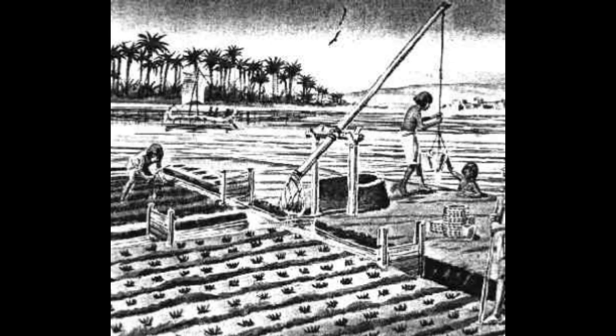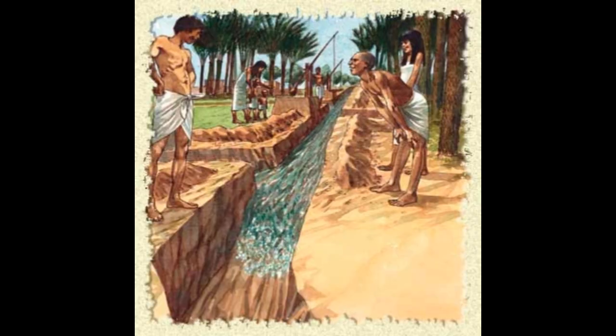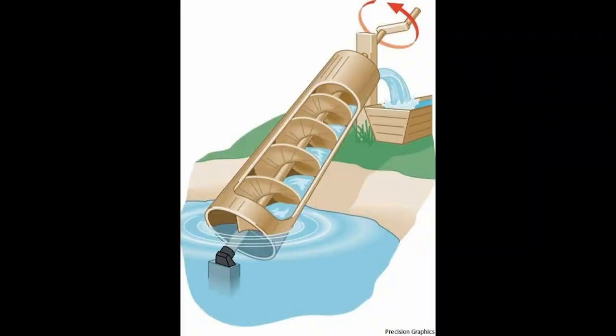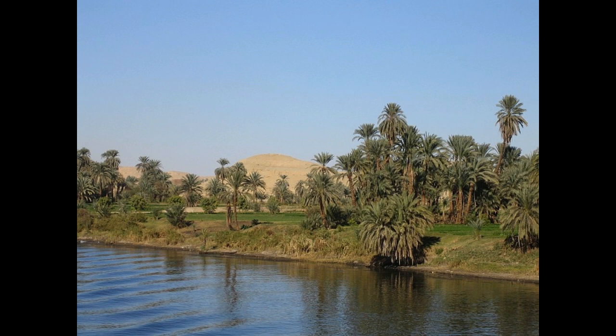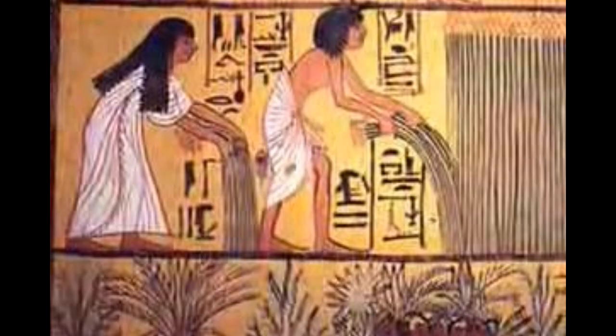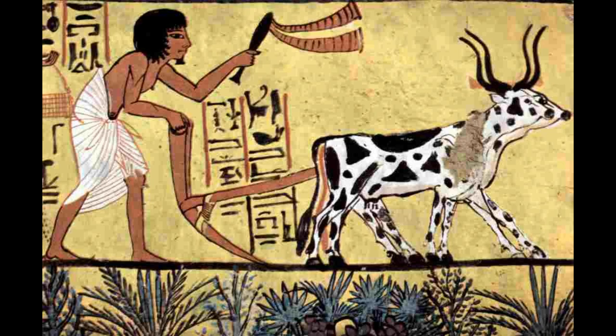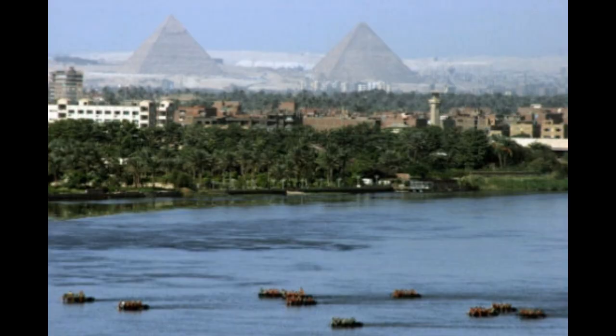Ancient irrigation depended strongly on the physical geography, geology of the region, and engineering skills available. Four different styles of irrigation were developed very early in the history of farming. All irrigation systems depend on water intake from natural sources and man-made canals to divert water to crops. The Nile Valley is extremely fertile and without rain — as Herodotus wrote over 2,000 years ago: 'Egypt is the gift of the river.' Egypt depends on the Nile as no other nation does, with 97% of Egyptians living on just 2.5% of its surface. The prosperity of Nile Valley civilizations has depended throughout recorded history on the efficiency with which the central government organized the best use of river water.